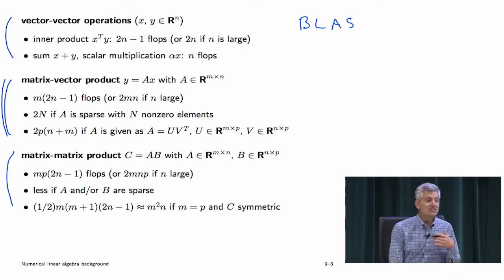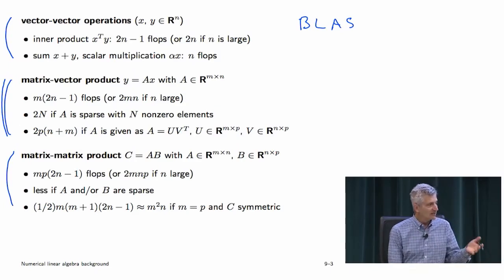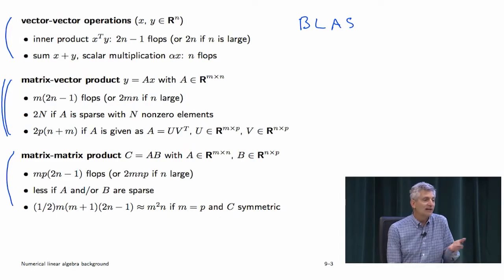Now, if A is sparse, this is obviously a whole lot less. But actually how fast it is is quite a complicated topic, because it depends on exactly what data structures you use to represent the sparse matrix and all sorts of stuff like that. But it's not hard to realize that if a matrix is a million by million with maybe 10 million non-zero entries, you only have to multiply by the 10 million non-zero entries. And it can be less if there's structure.